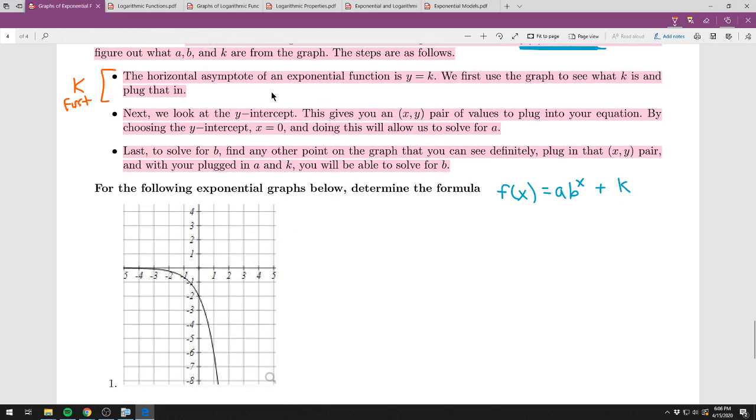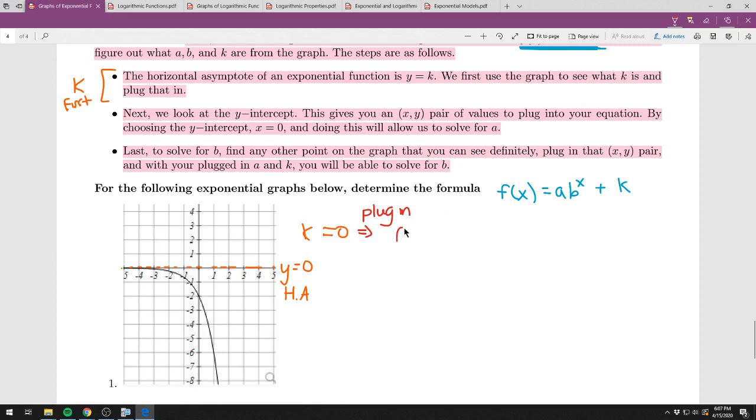I'm going to do this first problem one step at a time. So we're going to go ahead and do k first. And I want to remind you, k is the horizontal asymptote number. So if we look at this first one, the horizontal asymptote, you can see that it kind of flattens out over here going to the left. And that's at y equals 0. Since you can only see so much of the graph and you can't zoom out or anything, it's got to go towards the number it really looks like it is. But since the horizontal asymptote looks like it's y equals 0, our k value actually is 0. And what you want to do, like I have up here in the directions, is plug that in and use it.